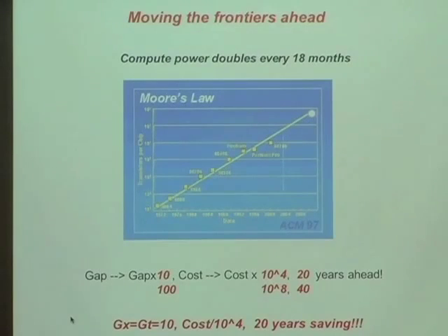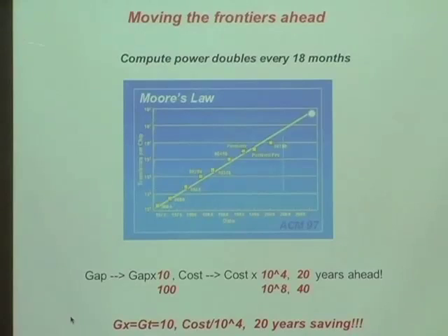How much time am I saving? And we all know about Moore's law. Moore's law tells us that compute power doubles every year and a half, and I think Moore's law has been going for the last 20 years or so. Now, let's use Moore's law as a metric for estimating how many years we are gaining by doing multiscale. And again, it's really a very simplified picture, just to fix ideas.